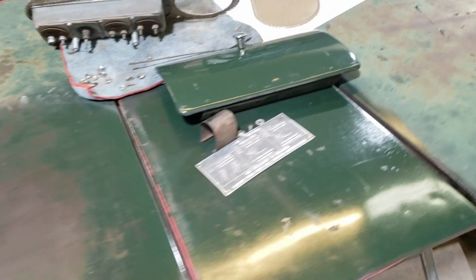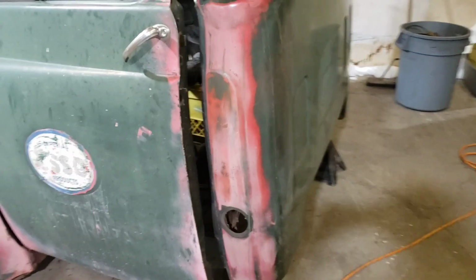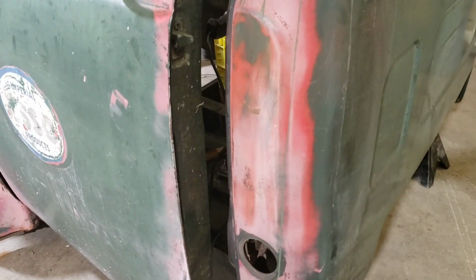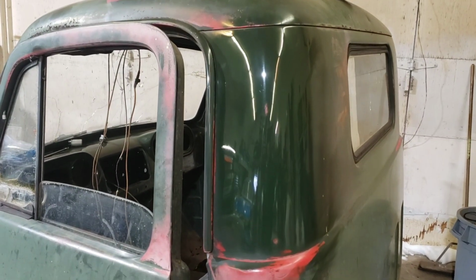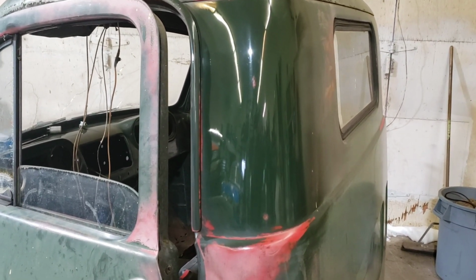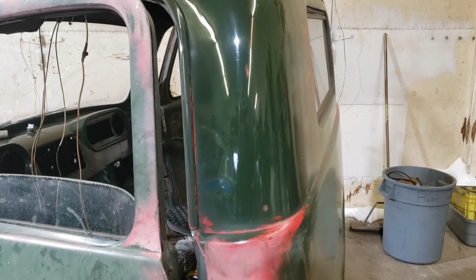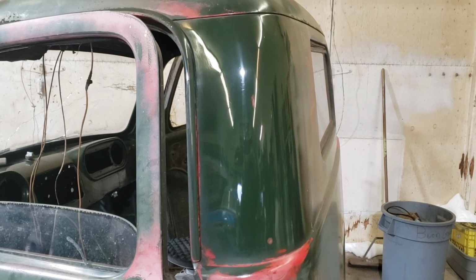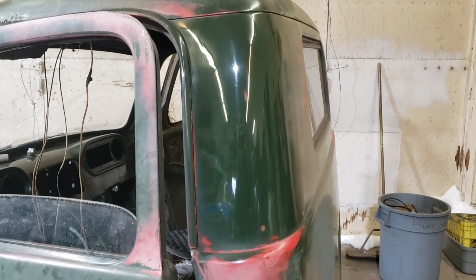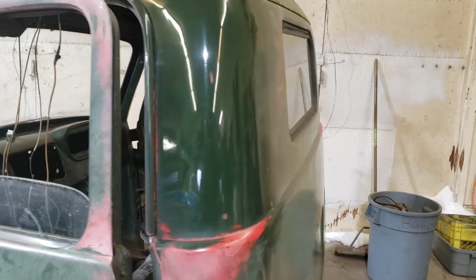It's shinier. Then I actually went back to the truck. There's a bunch of this pink red primer on here. I started sanding it, you can see there, but it was the same on the top. I spent a little bit of time there, started sanding the pink off with 400 grit until I got to the green. And then I started wet sanding it, and then I just finished it with 400 wet. And then I cut it twice with my polisher.